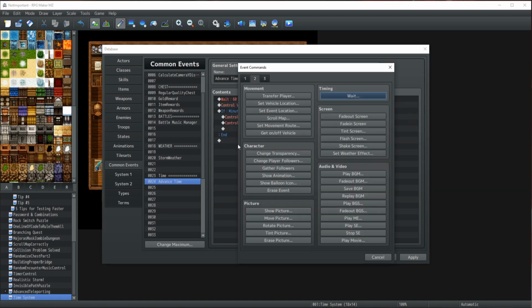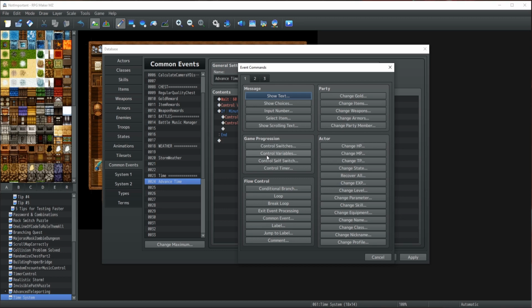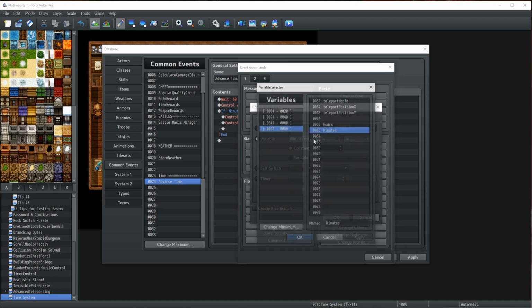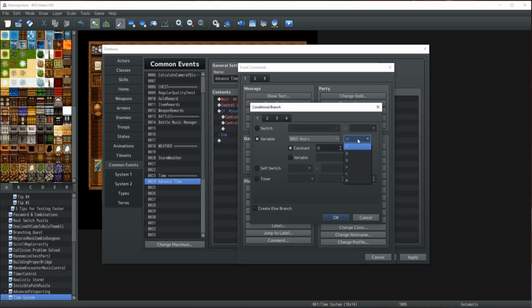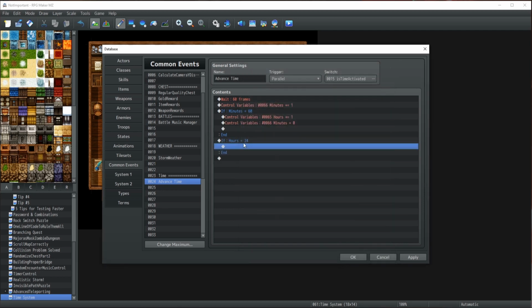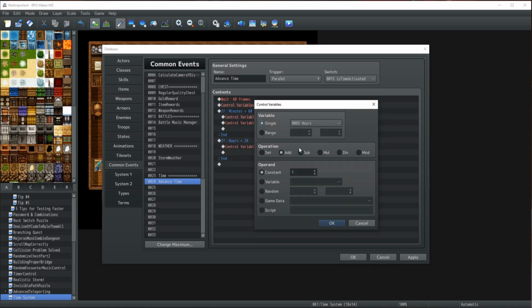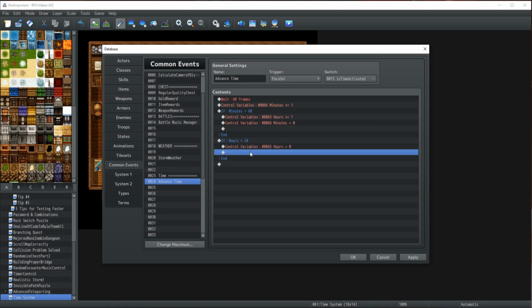What we also need to check is whether the variable hours is bigger or equal to 24, actually just equal works. So if it's equal to 24, then we're gonna reset it to 0. And inside the third-part tutorial, I'll show you exactly how we can implement the variable for days. So for today's video, we're gonna keep it simple.